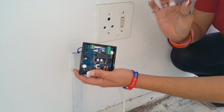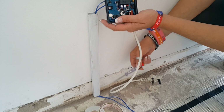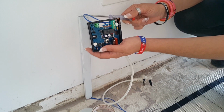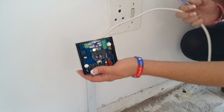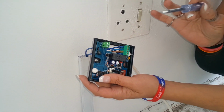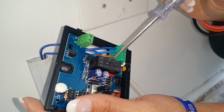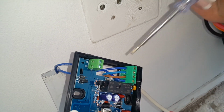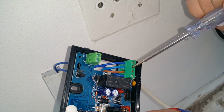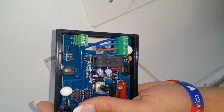Right, now you can see we're getting to the actual thermostat installation itself. You will see that I've got my piece of trunk in here. My cold leads from the actual heater itself are placed within here, popping out of the top all nice and neat like that. Then I have got my plug and my piece of cab tire from my plug. If you look over here, all thermostats are slightly different. All of them do come with their own instructions, but basic principle is you've got your two cold leads from the actual element itself, and then you've got your live and your neutral from your plug point over there. So you're going to make those connections all nice and neat, and then obviously we will close this thermostat and I'll show you from there.